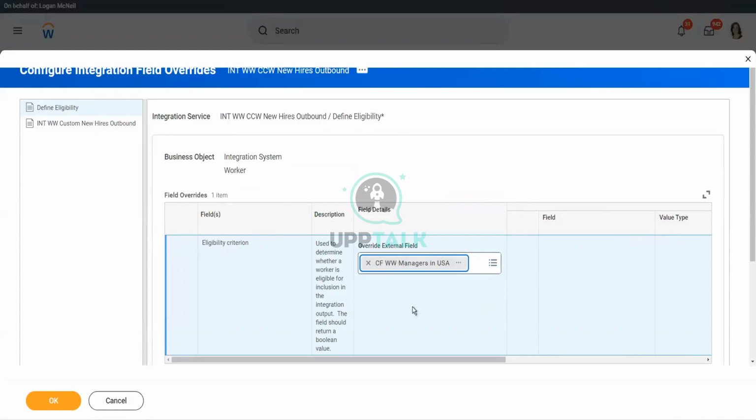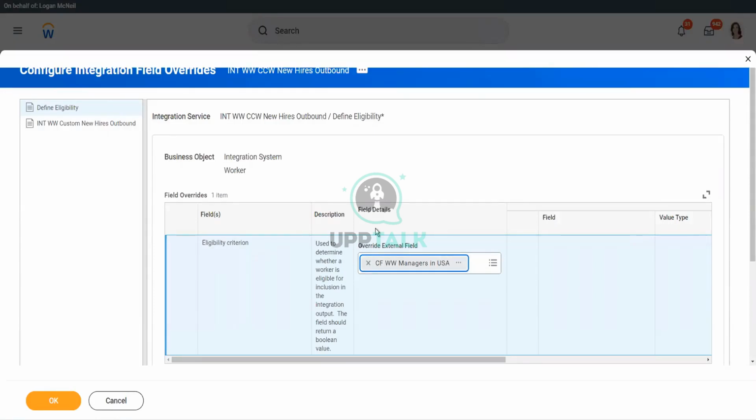So you can create a true-false condition field, and you can use that as your eligibility criteria. So I'm going to choose only my managers in the US. That is the filter criteria I have used. Got it. That's how you can filter your workers. You're only looking at a specific population of the workers now. Only your managers who are in the US.